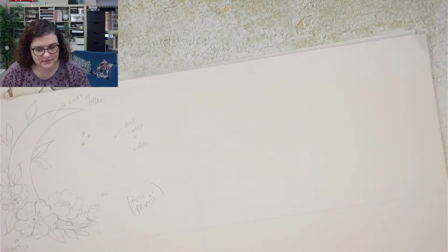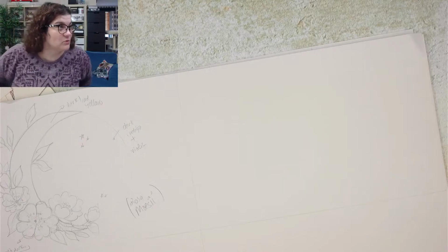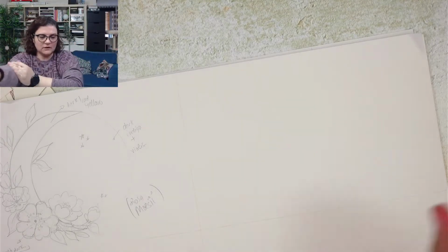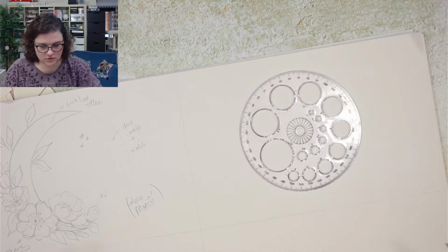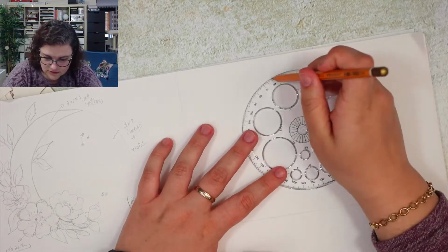Okay. Today, like I said, I wanted to do about 3, but maybe we can do all of them. We can try. So let's start again. This is our moon kind of thing. So I'm going to do a circle.